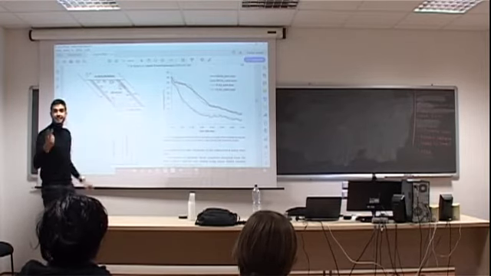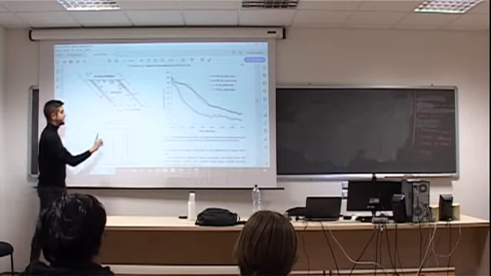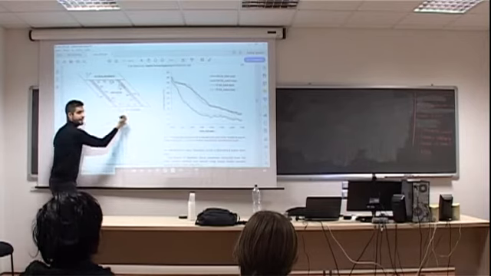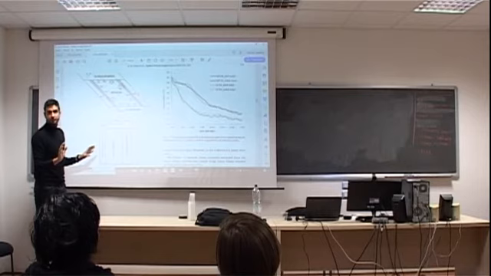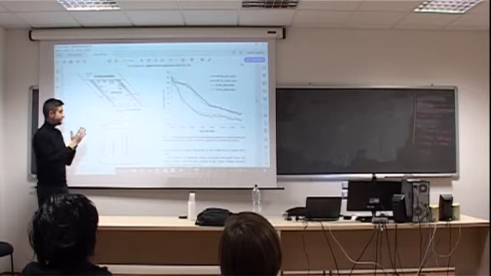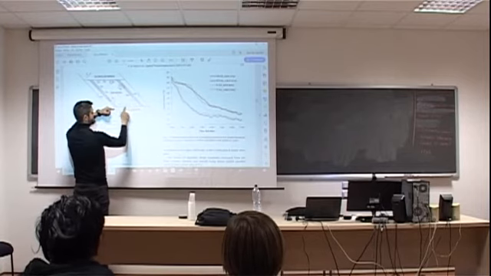Right? But this is a 2D model, because there are differences in this direction, let's say, and in this direction. But that's it. I mean, each wall doesn't have variation in this direction.